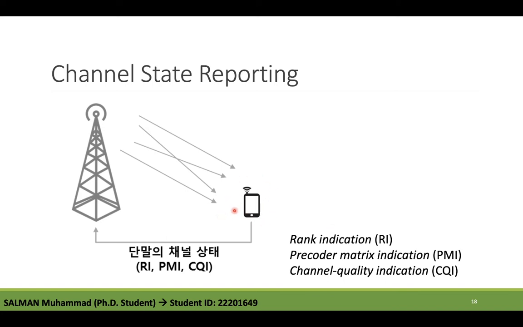It is reported by terminals that are configured to be in one of the spatial multiplexing transmission modes. There is at most one RI reported, valid across the full bandwidth, which means that the RI is frequency non-selective. The other piece of information is the precoder matrix index, which we also call PMI. It indicates which precoder matrix should preferably be used for the downlink transmission.